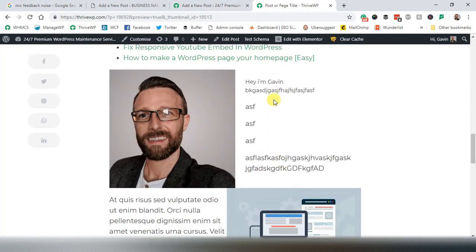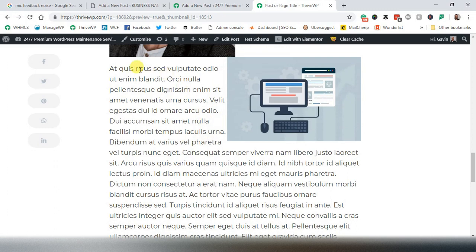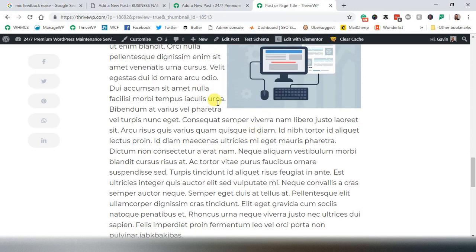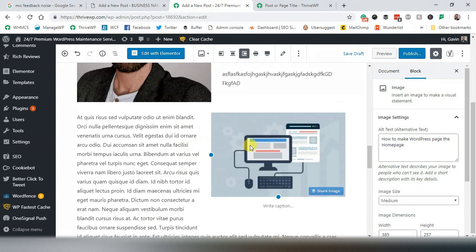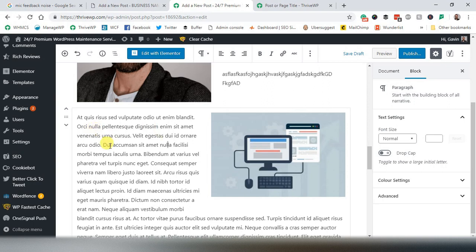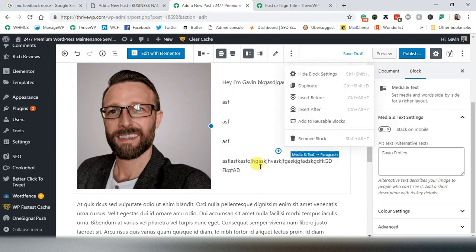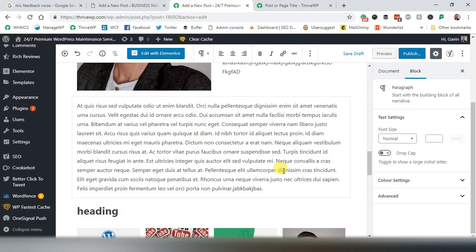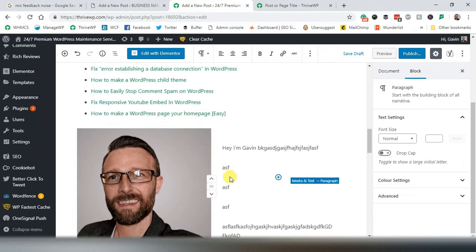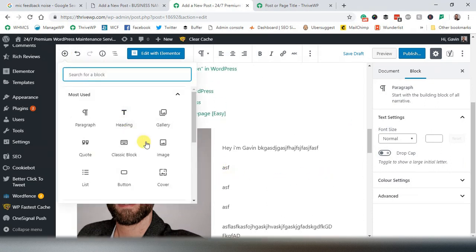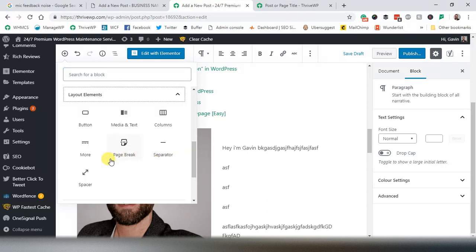So we've got the dedicated block that does this, and then we've got the image we've added within the text. That block is separate, so when you click on the text, we're actually dealing with a text block. Although this image looks like it's in this block, it's not. It's like a floating block. When you click the image, you get your specific image options. We can remove that image, or that block, sorry, and then the text just goes back to how it was. So that's how you can add images in your content and align them. There are lots of different things you can now do that you couldn't do in the classic editor.